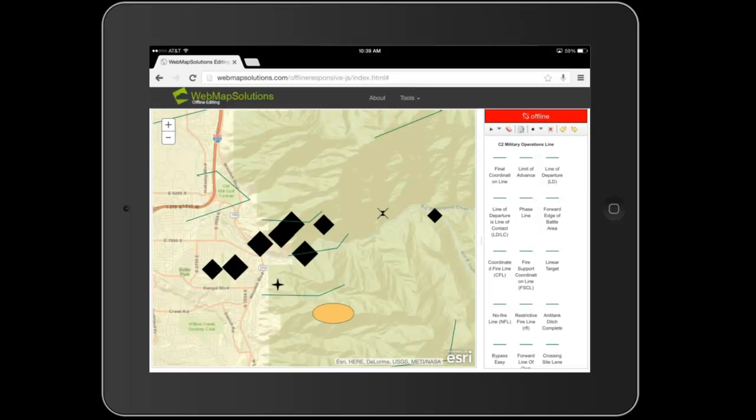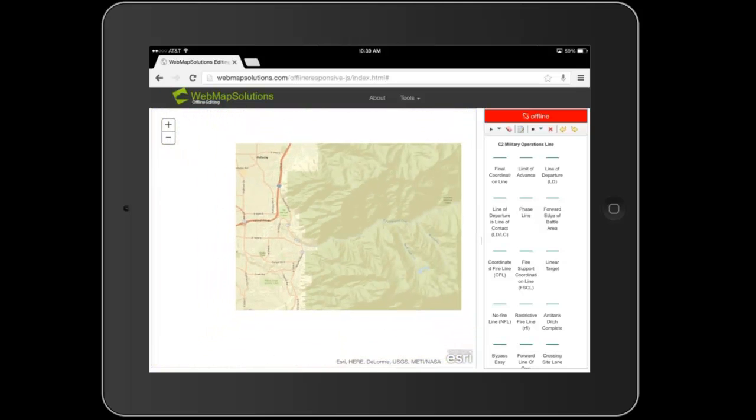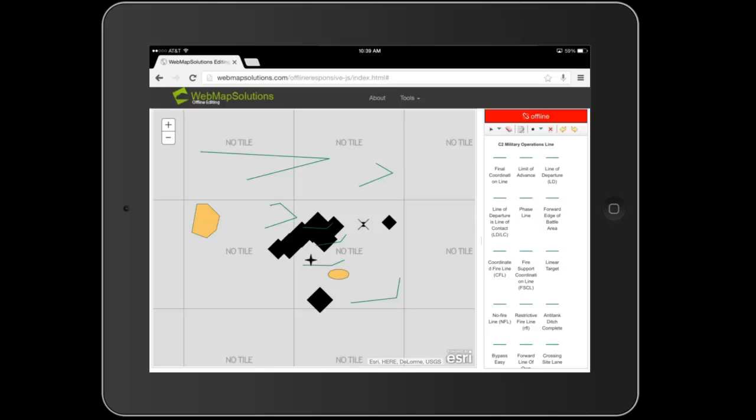You'll notice on the top right hand side we're now reading offline and it's gone red. Let's just pan back slightly and you'll see we now no longer have base maps. We had cache base maps here, we don't now. Now if we want to, we can load an offline base map here. We're not going to do that in this example, but we can load a tile package of this area if we need to. So let's just go ahead and do an edit.